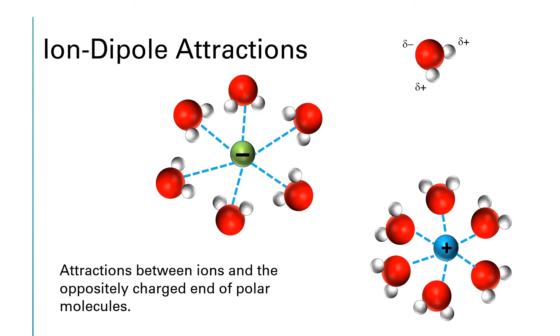The first one we're going to look at is ion-dipole attractions. Dipole is more or less the physics version of what chemists call a polar molecule. So ion-dipole means ion-polar molecule attraction. If you look in the upper right corner here at this Mickey Mouse tilted to the side, this is a water molecule.